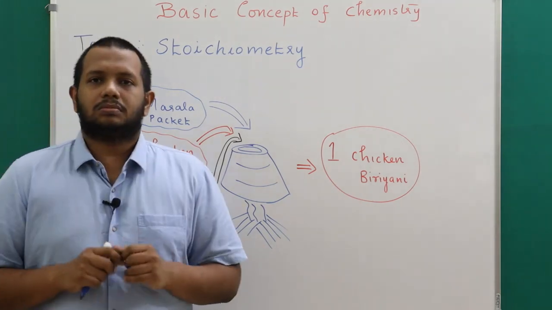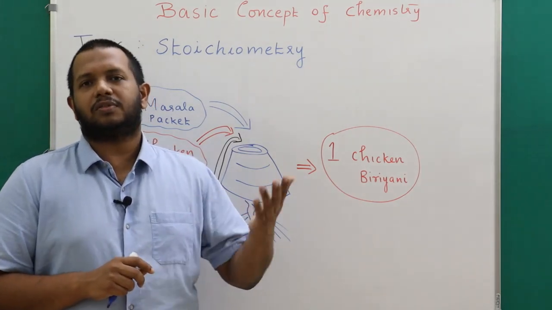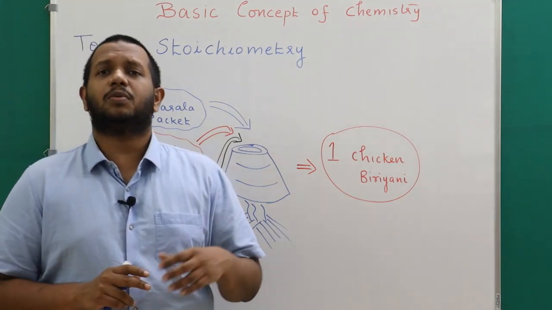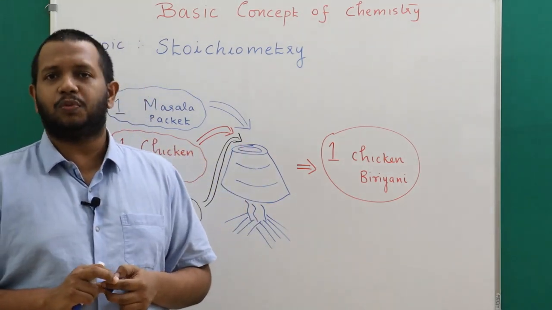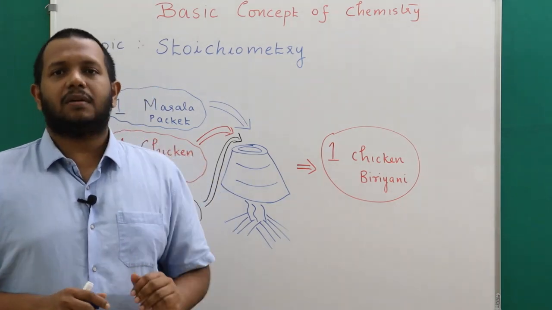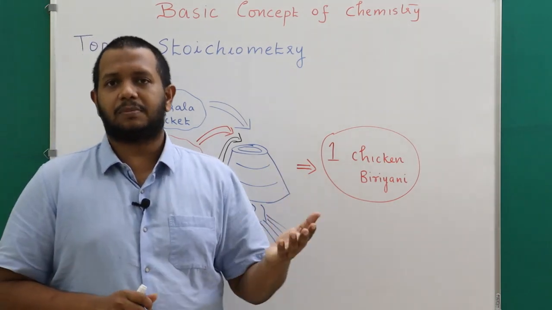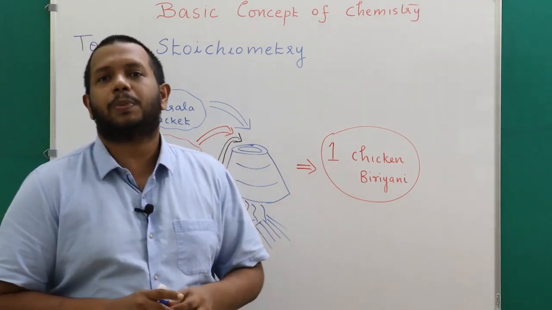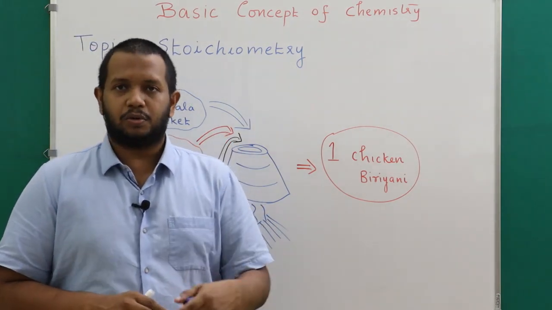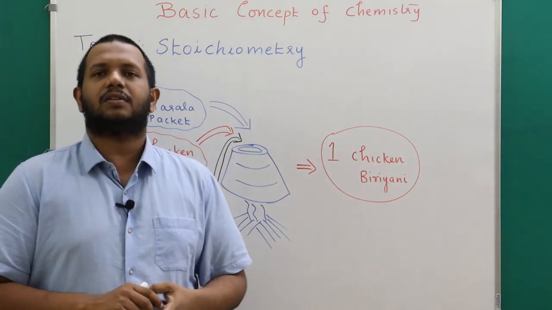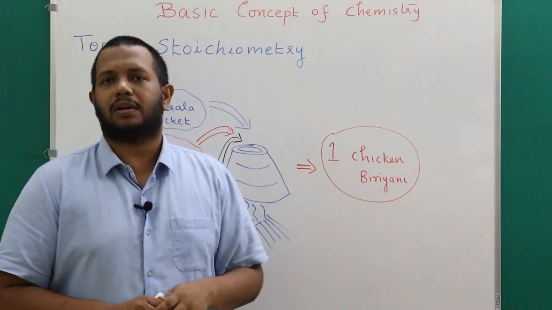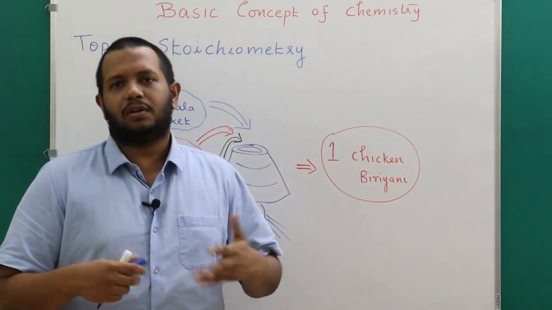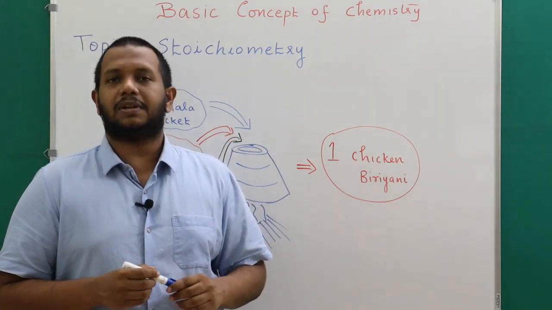Now you understood how many people are visiting from the house, that is, your father and mother are going to visit you. So Sunday came, you know that your father and mother are coming and you are also there. So how many chicken biryanis do you need to prepare in total? You are going to sit with them and eat. So 3 chicken biryanis are required, 1 for the father, 1 for the mother and 1 for yourself. Okay, so 3 chicken biryanis are required.